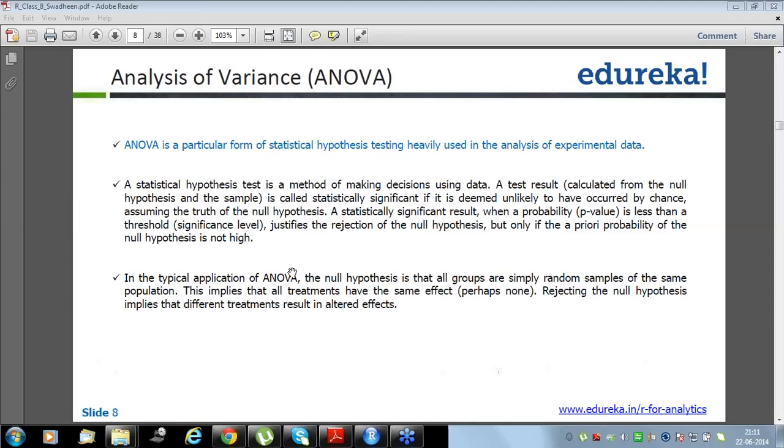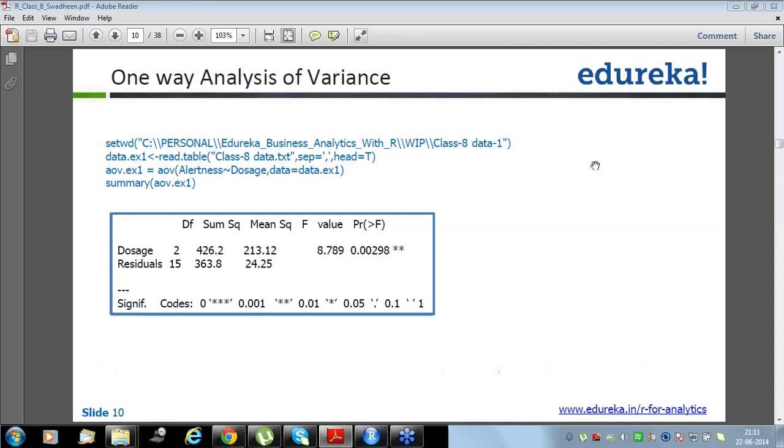It's only a maximum 5 minutes it would take. But I would explain you how to calculate the within variation and between group variation. It's very easy. We will discuss that when we talk about the logistic regression. This particular table, like dosage, residual, degree of freedom, sum of square, mean sum of square would be more clear to you. I think we have talked about the degree of freedom. So you have an idea, the general idea of what is the degree of freedom.